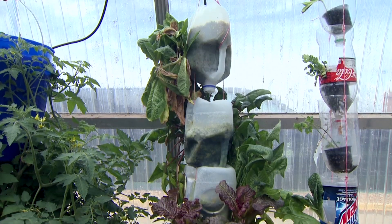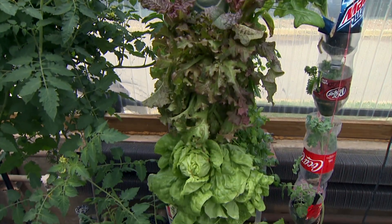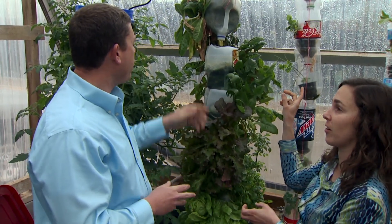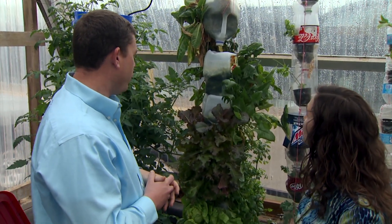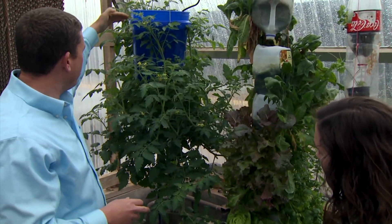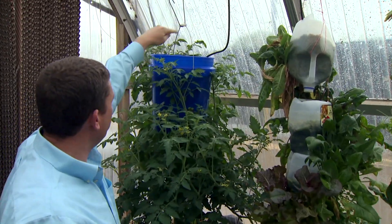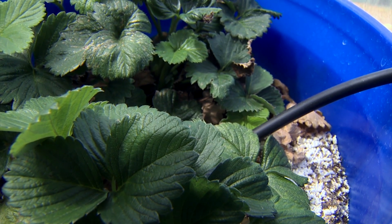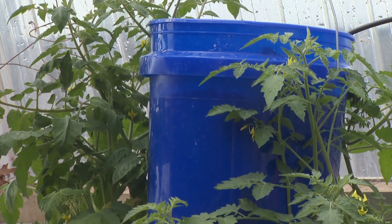So on this, the plants are directly seeded or sown into the substrate — you're not using the little net containers, is that right? Right. Yeah, we just put it directly in the perlite itself and grow in these. And then also here behind me, we've got this bucket and it's a similar system as well. We also have the nutrients flowing up to it, draining through this bucket like what we saw before with the Dutch bucket system, and then it's returning to the reservoir and cycling back through.